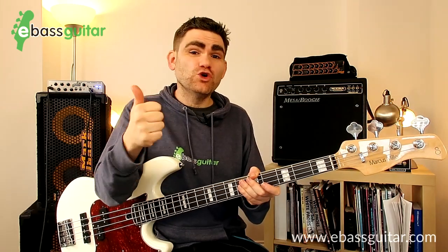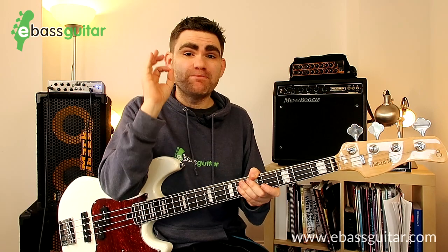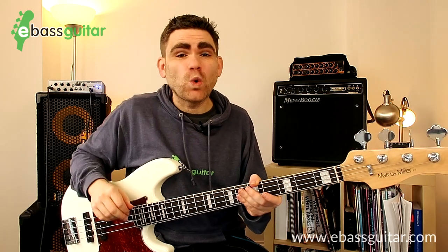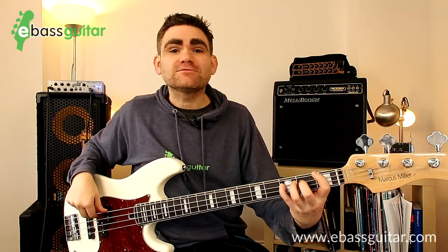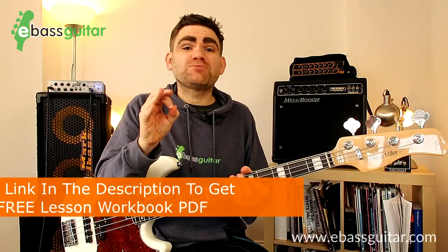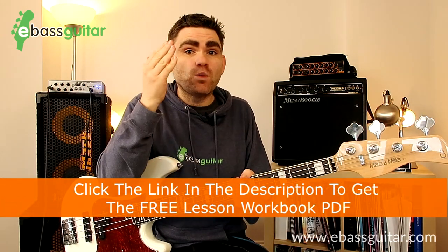There is the groove and the sequence broken down into its bare bones. Now, if you listen to the original track from 1962, there are some really cool passing notes or approach notes in there. So you'll probably hear this groove going on. So what I'm going to do now is explain how to create that groove and make it work through all of the chord changes.